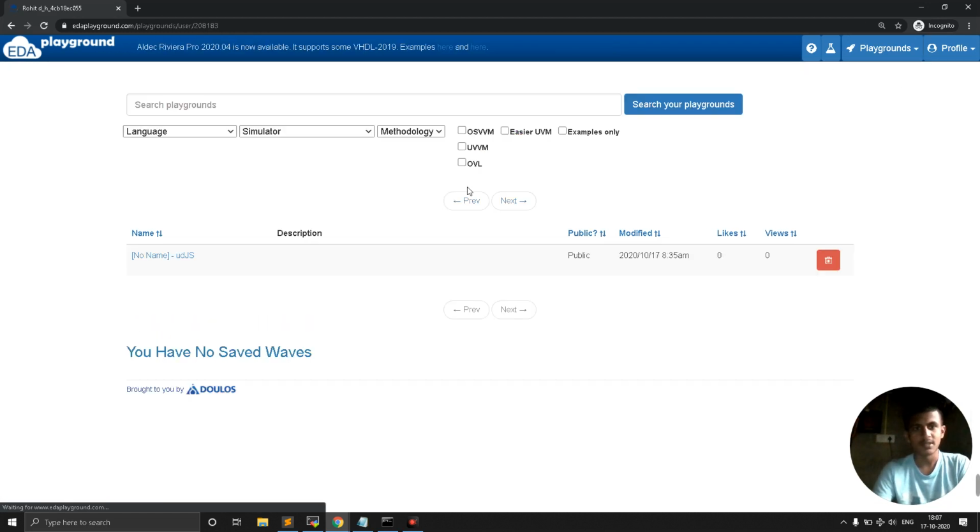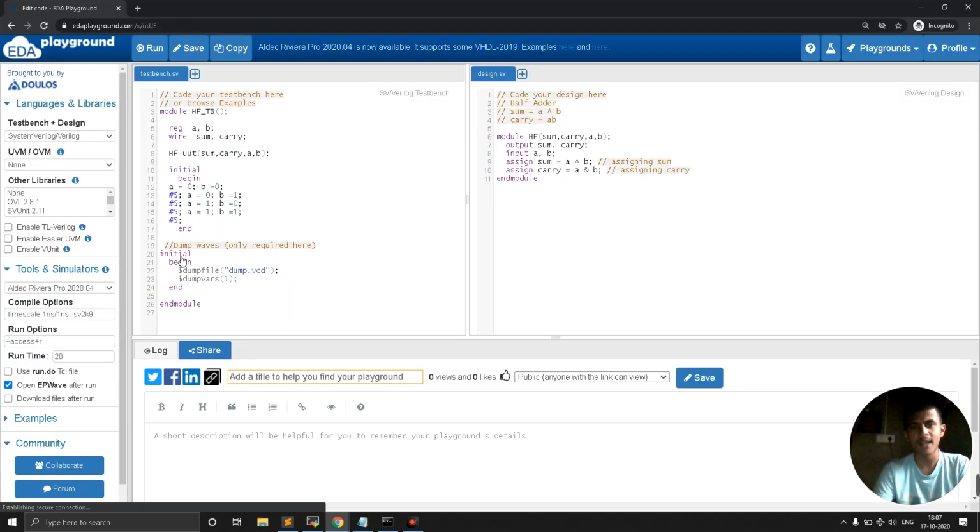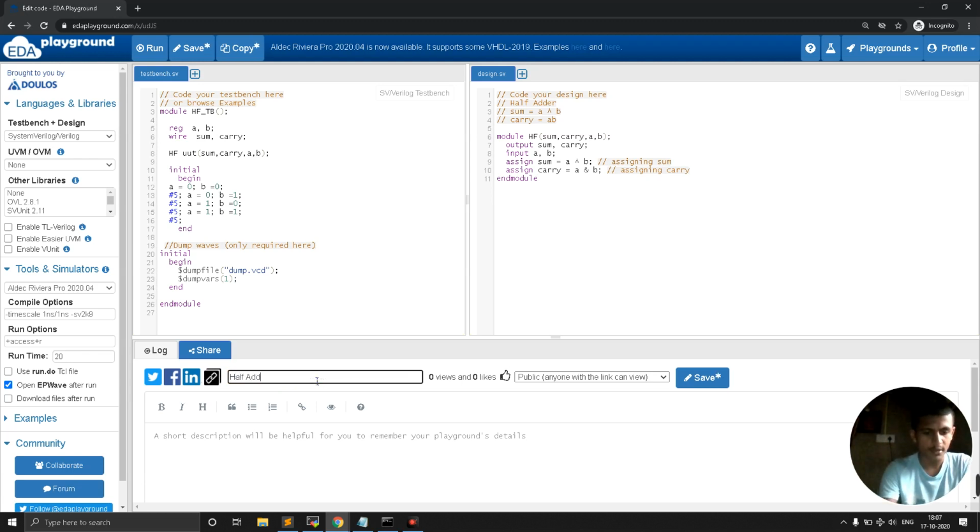Whatever my codings are will show here. You can see the no-name entry, which is the code that I wrote now. Where do I change its name? Yeah, here we have to add a title to help your playground. I'm going to call this half adder, with a short description.